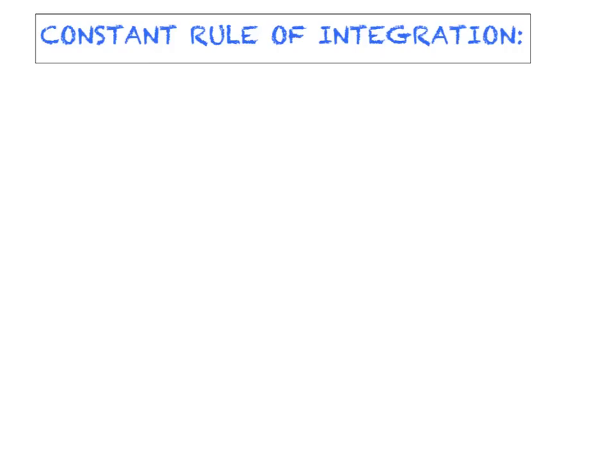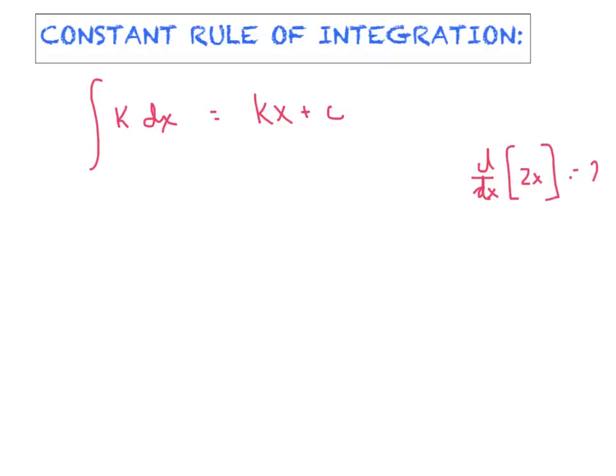Okay, the first rule we're going to throw at you is called the constant rule of integration. Very simple, basic rule. And all it says is that if you want to integrate a constant k with respect to x, the antiderivative is going to be the function kx, and then again plus c. All right, just think about that. Sometimes we try to think of the reverse process. If we tried to take the derivative of 2x, the derivative would be a constant 2. So all we're trying to do is go this way instead of that way today.